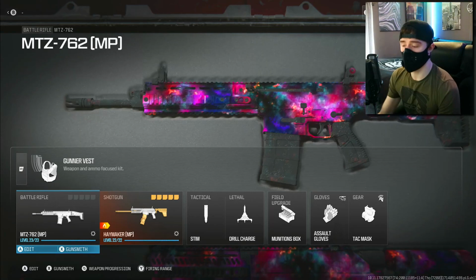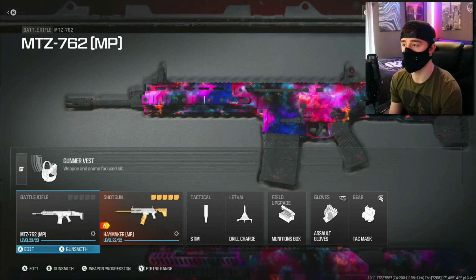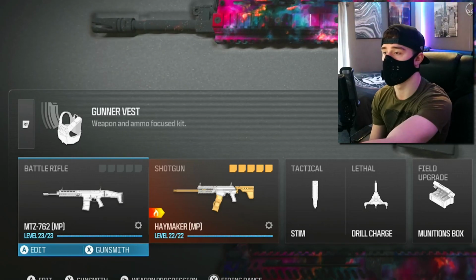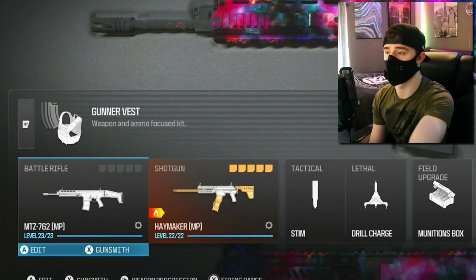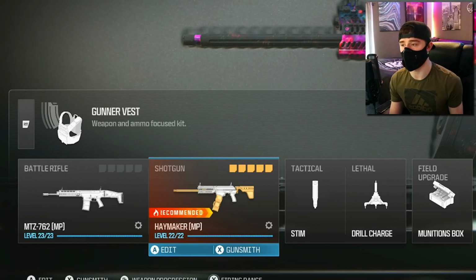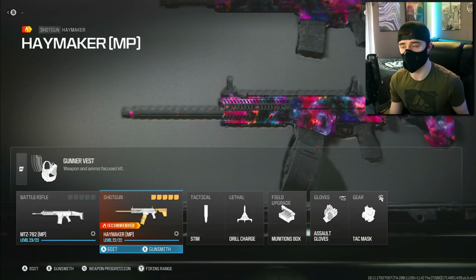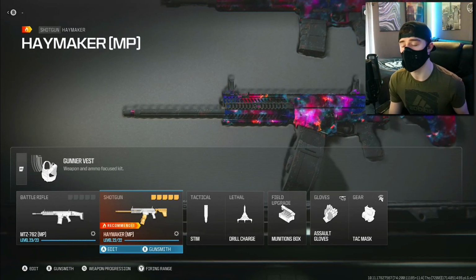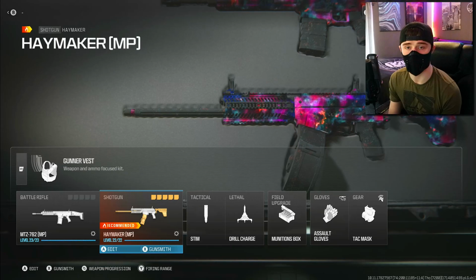Okay guys, so here we are on the class setup area. As you can see, we've got the MTZ-762 as our primary. Of course, why wouldn't we? This is literally the whole point of the video. The second weapon I've got is a shotgun, and we're running the Haymaker. This is personally just my choice because with this type of vest that I'm running, you have to have two primaries. So that is the one downside I'd say to using this vest.